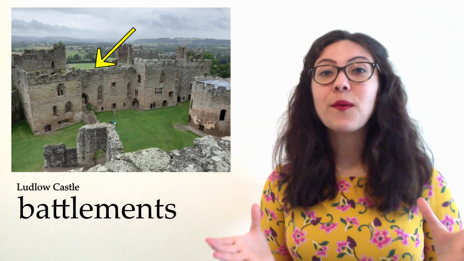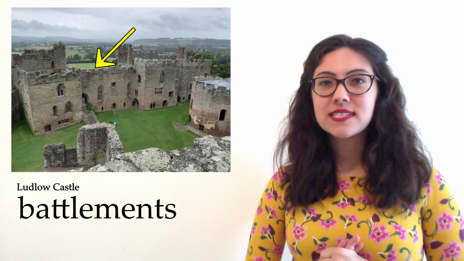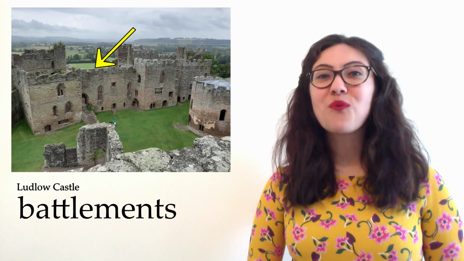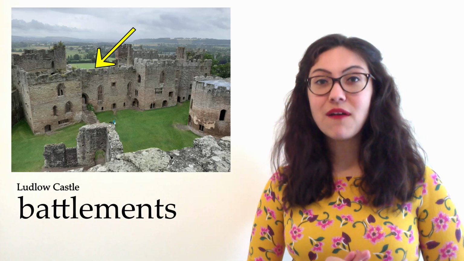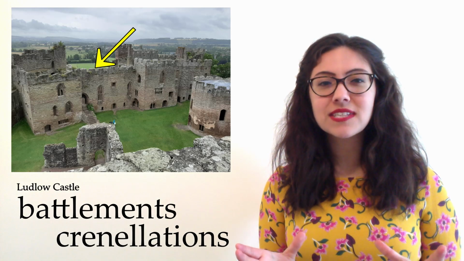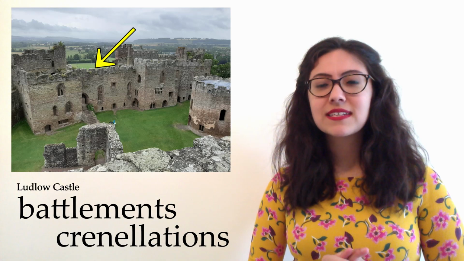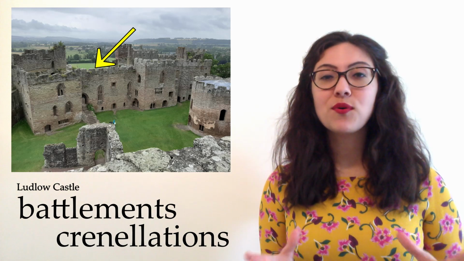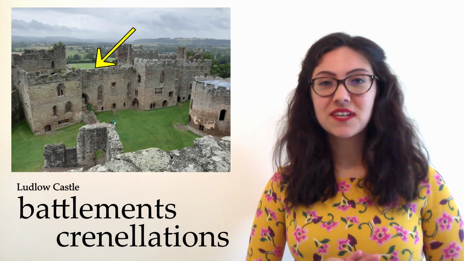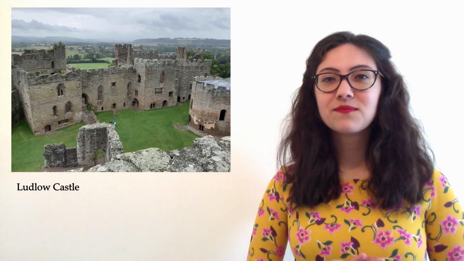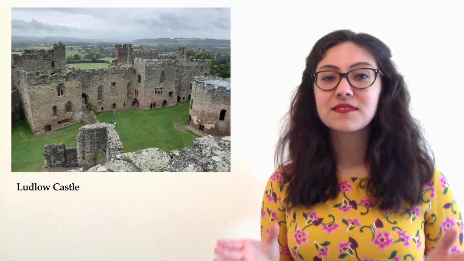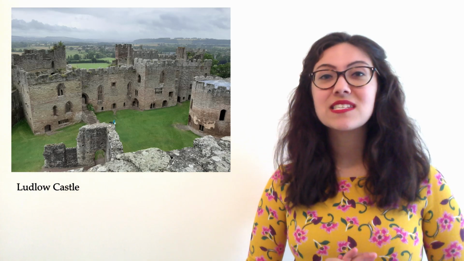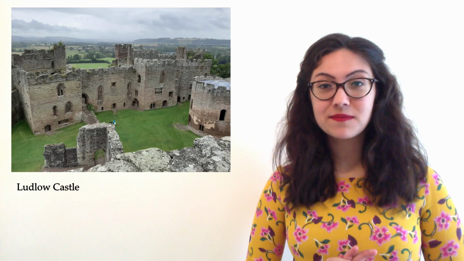Now, these are the battlements, and they were designed to allow soldiers to walk around the walls and shoot arrows through the crenellations, the sticky up stone bits, if the castle was attacked. So they were a really important defensive feature of castles. Now, everything about this castle is designed to defend and to protect the people inside.